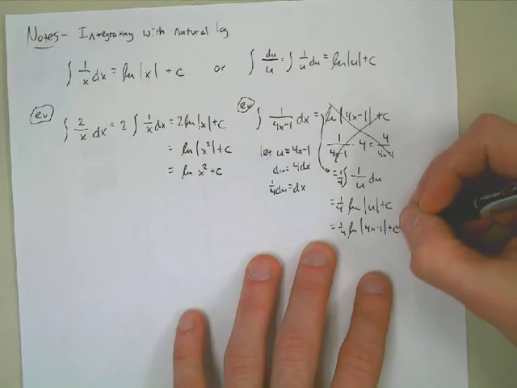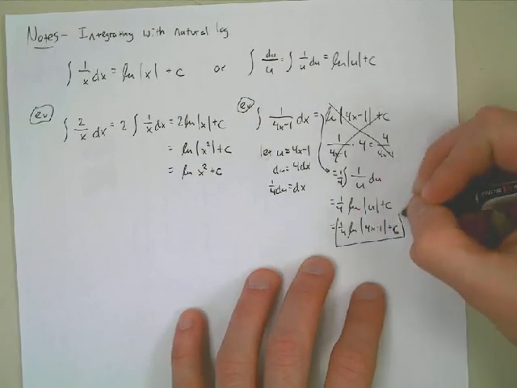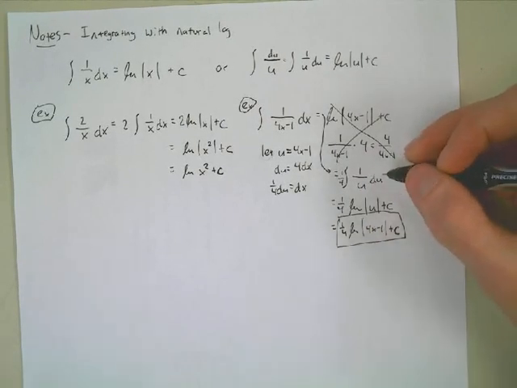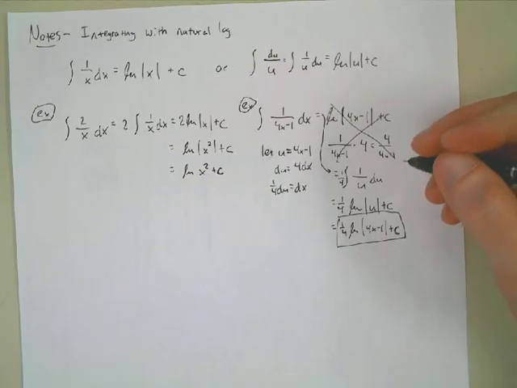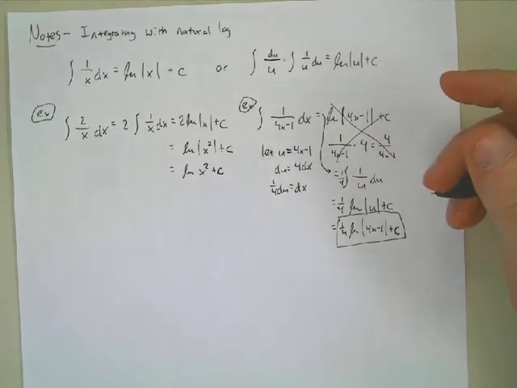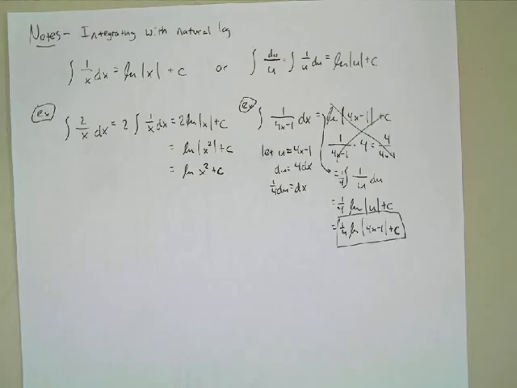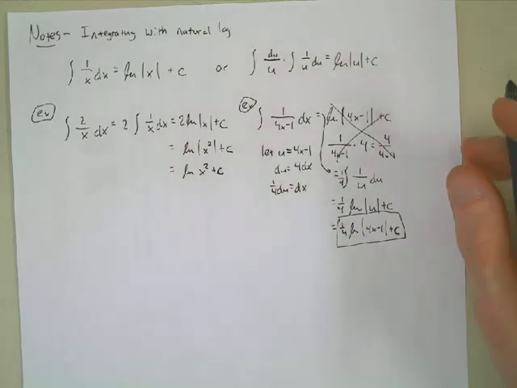Okay. Now, Brandon, I heard you say 1/4 off the bat without doing a U substitution, and that's fine. If you feel comfortable enough to just see the correction you need to make in order for it to work, feel free to do that. But if you get confused, or you're not sure if this is right, then just go for the U substitution. But yeah, in some cases, you can just see what you need to correct there.